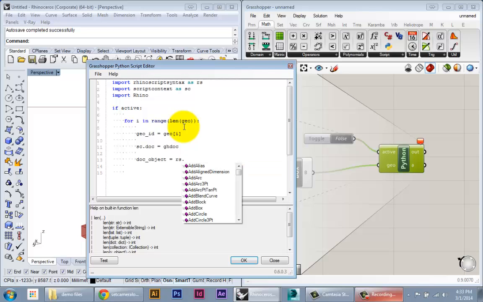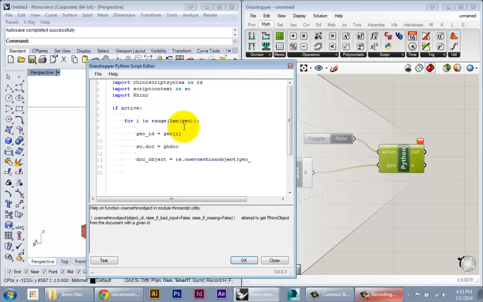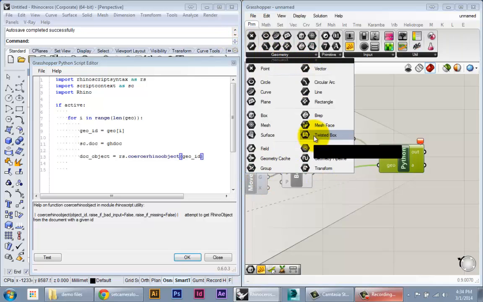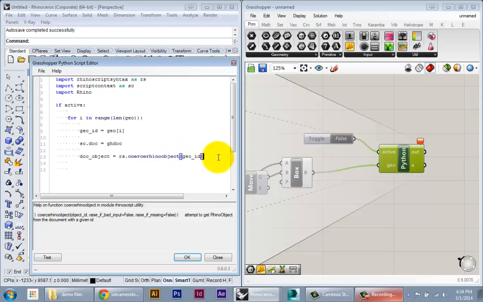So we're going to type in rs and coerce, and we're going to use the general coerce Rhino object function. And this will bring in any generic object from Grasshopper into our script. And I'm going to pass in our GeoID reference.